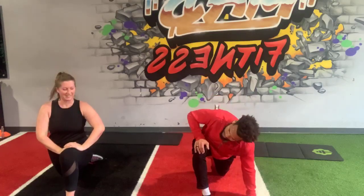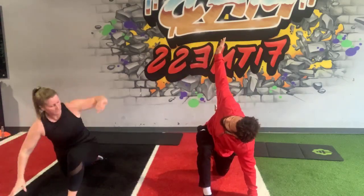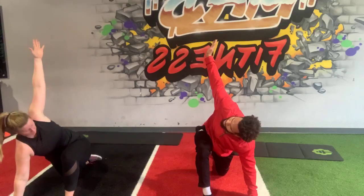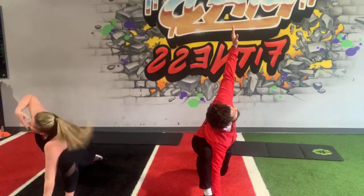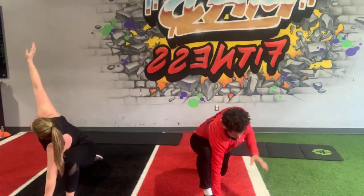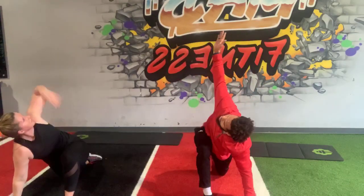All right, good, let's bring it. Open this guy up. Yep, there you go. Open that up there. Go ahead and switch to the other side so the hand goes down inside the foot. See the other side? Oh yeah, that feels good. I'm gonna rotate a couple more times.